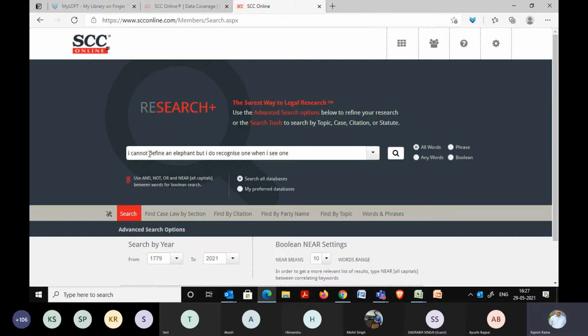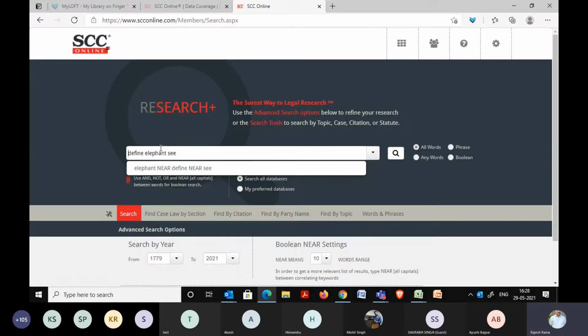What happens here is that the way I have interpreted this sentence is not necessarily the same way it's written in the judgment by the honorable judge. So even if there's a small deviation, like in place of cannot, it's can't, or maybe in case of this, but I recognize when I see one, do is not there, whatever it is, it will not give me that judgment in the results. So what I'll do is I'll just remove the unnecessary or unwanted words or the common English words that are appearing, like one in this case. Then you have I, when, one. I'll just remove these also, but I do. The main keywords that I find here are define, and I cannot also I'll remove something like this.